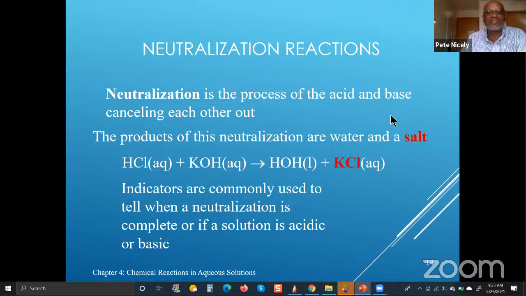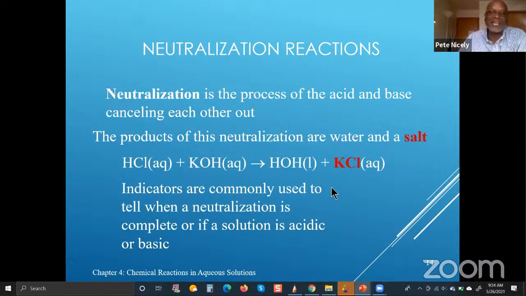So let's talk about a neutralization reaction, which I think we talked about before. Neutralization reaction is the reaction, of course, between an acid and a base to form a salt and water. And we did some examples of that from our previous, I think it was chapter 3. Now, I think I also mentioned that the neutralization term is a bit of a misnomer because not all salts are neutral. The whole idea behind neutralization is that the acidic properties of the acid will cancel out the basic properties of the base to form neutral products.